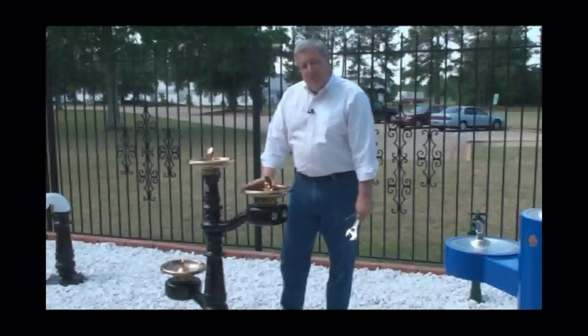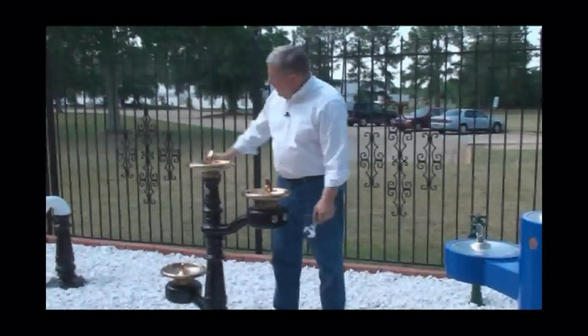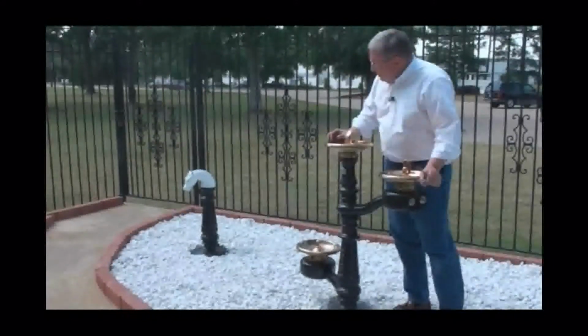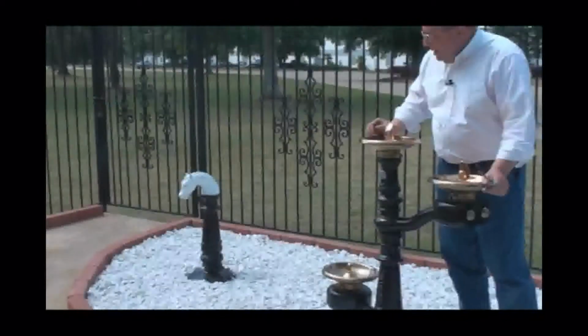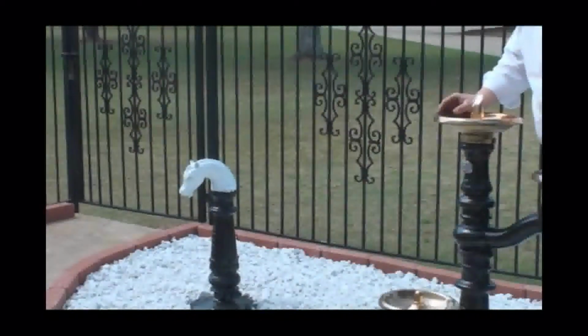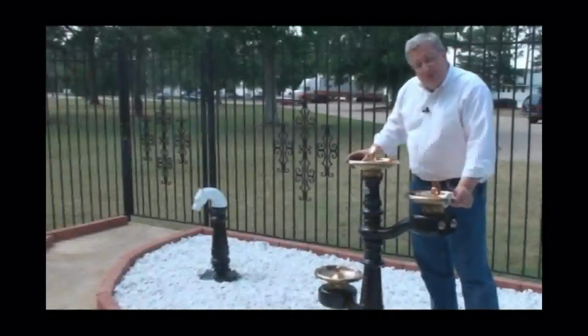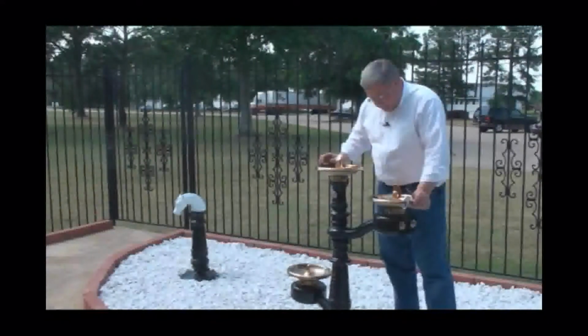We manufactured this drinking fountain for many years, and it matches what we have over there, which is our horse head hydrant. The horse head hydrant, you simply put the bucket over the horse's ears and step down on the pedal, and the teamsters were able to get a drink of water for their horses even when it was very cold outside. We still manufacture that unit, and the water does come out of the horse's mouth, so it's kind of a period piece that matches our MC76 series drinking fountains here.